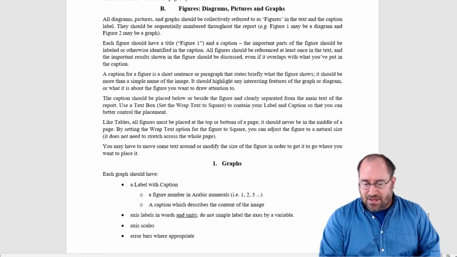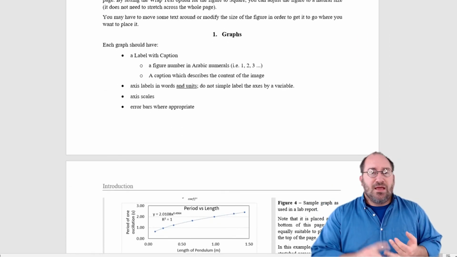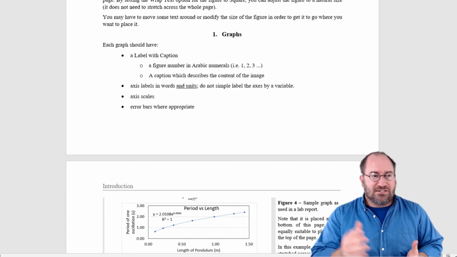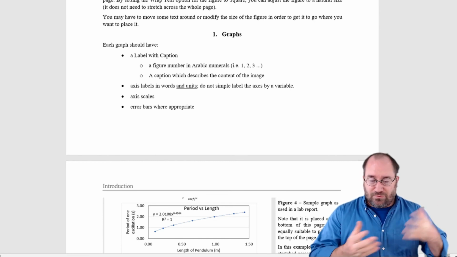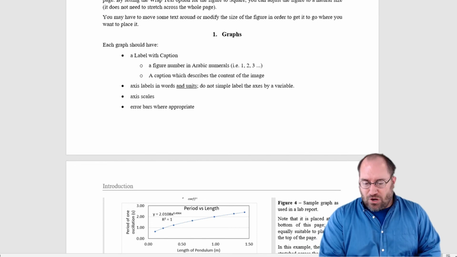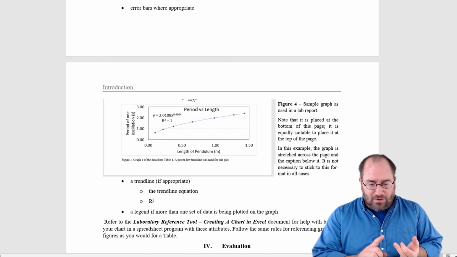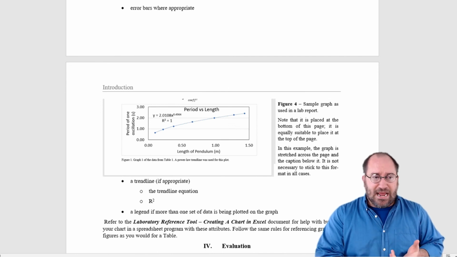And again, every graph should have a caption as well as a label and a reference to anything in that picture or image that you want to draw attention to, and then a reference that says talk about this more in the text, and that will guide the reader in that way. Graphs should always have labels on the axes, should always have units in the axis labels. It should have a title. It should have an equation and r squared.